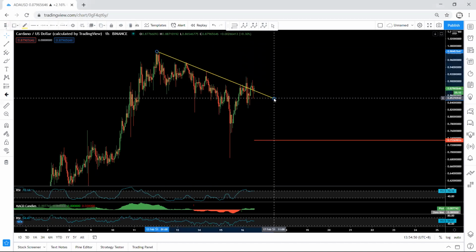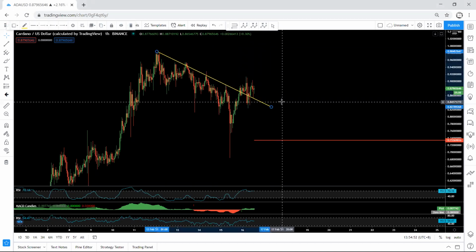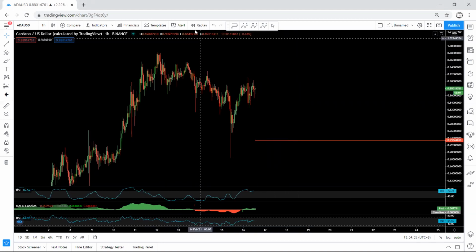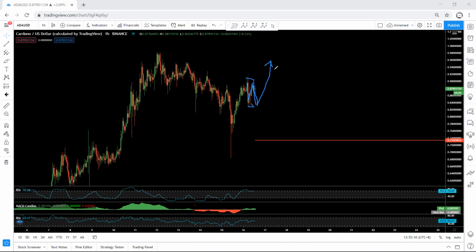Should we put the trend line here or move to this one? I think we don't need this one anymore. The only thing is we want to see how this correction can form before we take the trade. As we can see, I think we can expect one more drop to get this flat, including 1, 2, 3. Then from there, any trade we get, we take it. I mean, if we see any trade setup, that means we can wait for the price to drop.